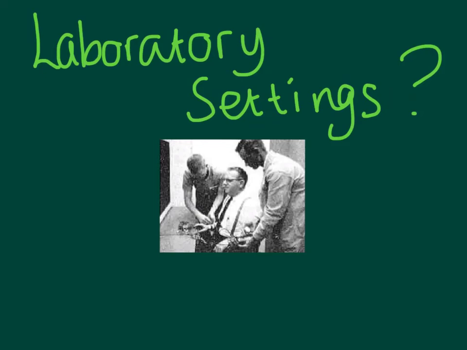Our last subheading is laboratory settings. And by this, I don't just mean laboratory experiments, I mean any study, even a controlled observation. Like we have a picture here from Milgram's study, which was a controlled observation, although it was conducted in a lab. So we're thinking about lab settings in general, and how conducting a study in a lab can affect the reliability, usually increased reliability, with lowered validity.